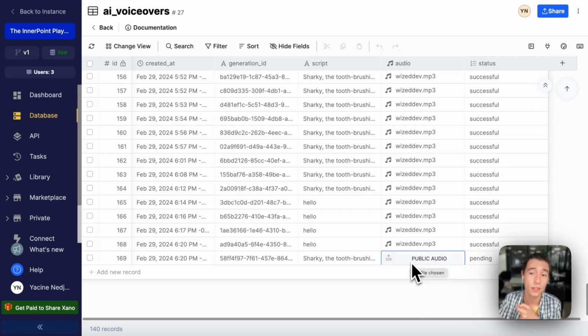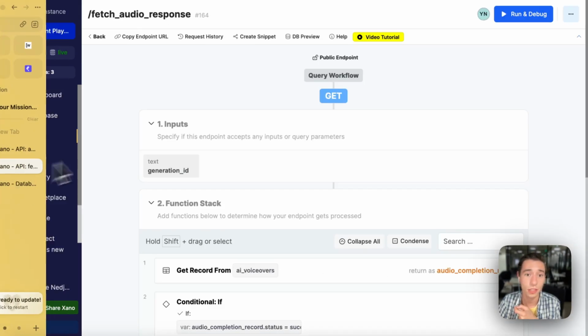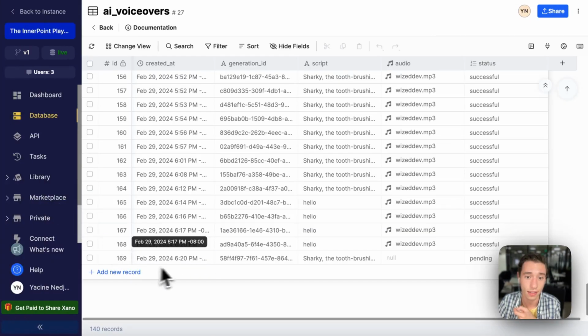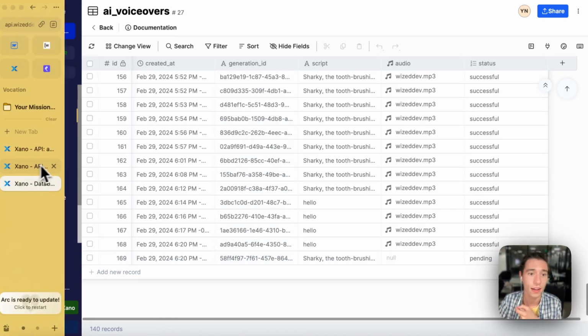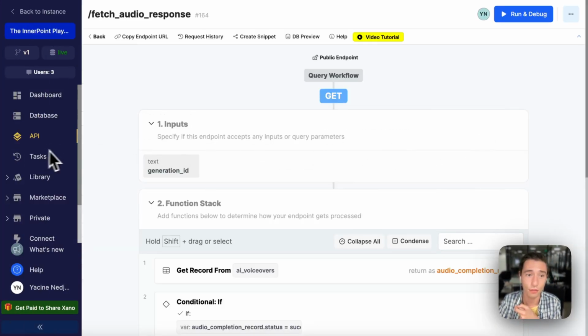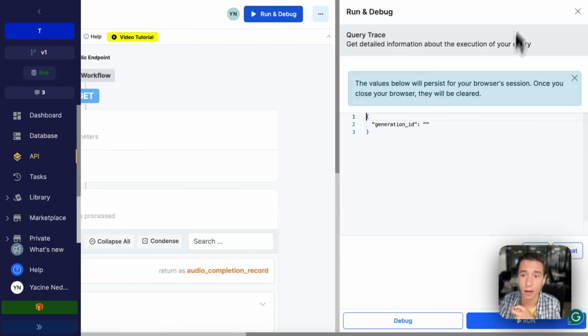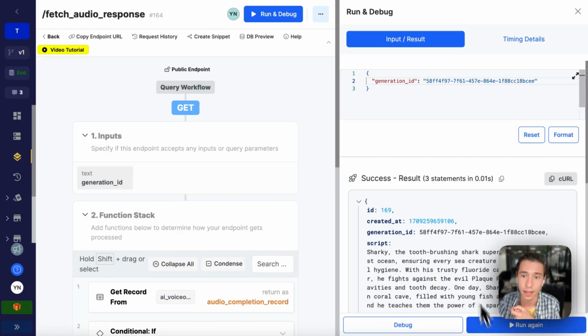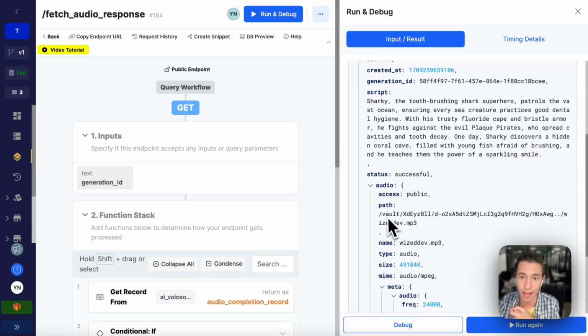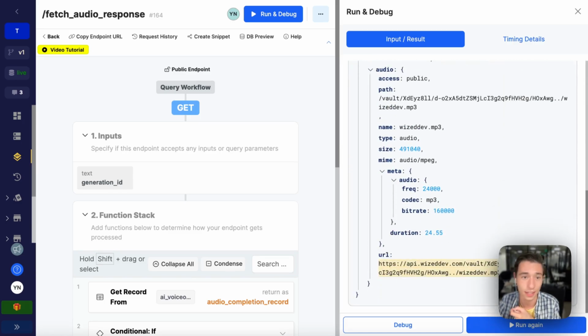So we don't know, since Xano doesn't provide live data to us, once this new MP3 has been added. So what we need to do is, and let's take this ID here, we need to create a new API endpoint, which we can call every few seconds, where I'm going to put this ID in that will tell me if it's ready, right? And as you can see, this is ready, and I have my audio file right in here.